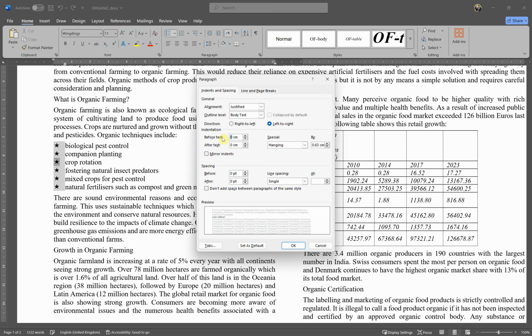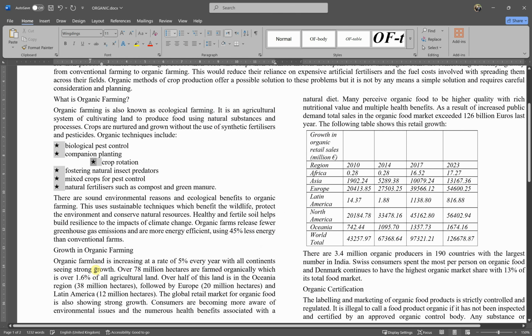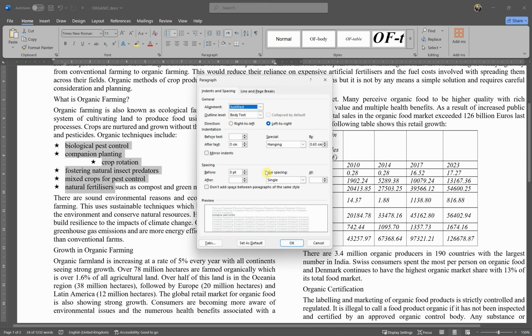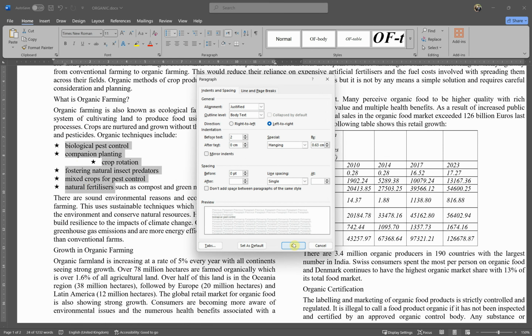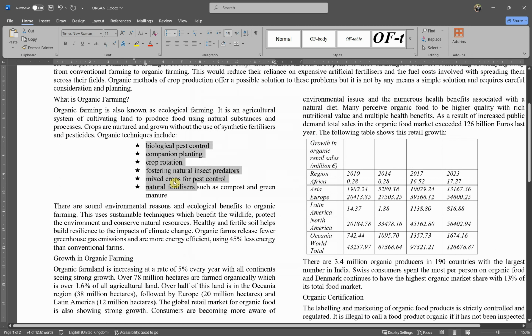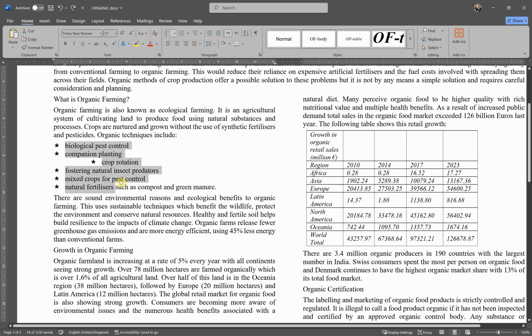So we need it from the left side, 2 centimeters, as it was mentioned in the question paper. Okay, I'm supposed to highlight over all of them. Right click, paragraph, and then select 2. Okay, that I think went too much because I already selected this one.